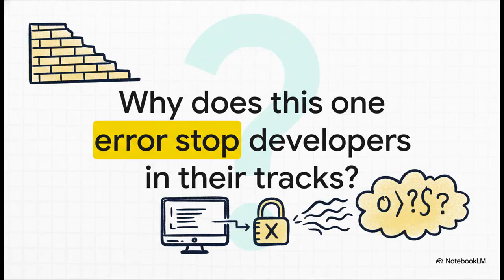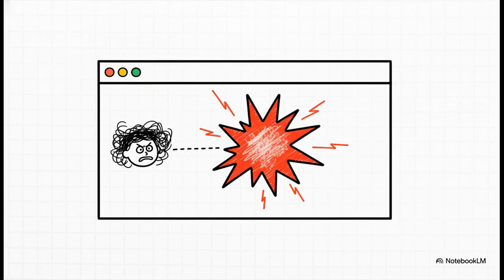Because it feels just like that, hitting a wall. You know the feeling. Your code looks perfect, you make a request to an API, and boom, the whole thing just grinds to a halt. You're completely blocked by this mysterious gatekeeper. And the error message it gives you? It's famously unhelpful. There it is, the classic, the infamous cross-origin request blocked. I'm pretty sure this single line is responsible for more collective developer frustration than almost anything else.